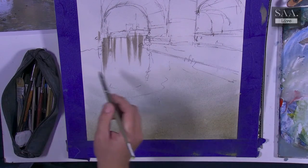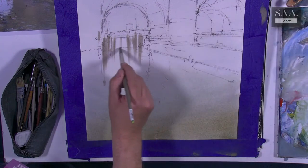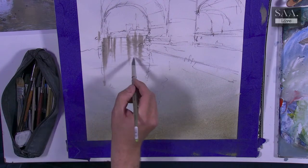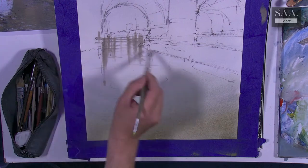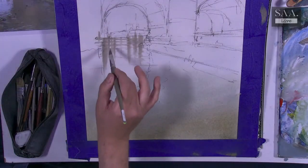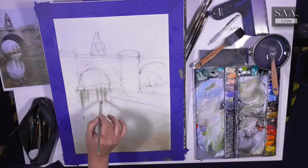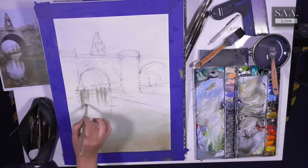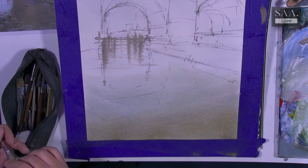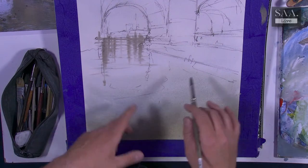Well, this reflection is soft, of the trees that we have at the background. I'm going to move this reflection to create the feeling of movement in the water. I'm only moving the pigment. I'm not painting. That's the reason I squeeze the brush and I clean it, just to have soft edges and to blend everything on the paper.